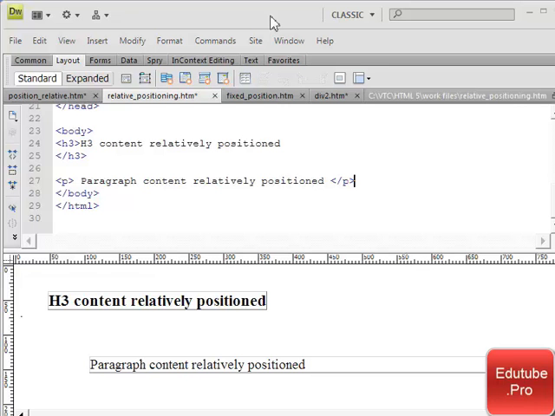We now arrive at relative positioning. Relative positioning, I think, is the harder to understand and apply of the four methods. So let me slow down and provide some more examples on this positioning method. Relative positioning changes the position of the HTML element relative to where it would normally appear based on its place in the normal flow of the document.